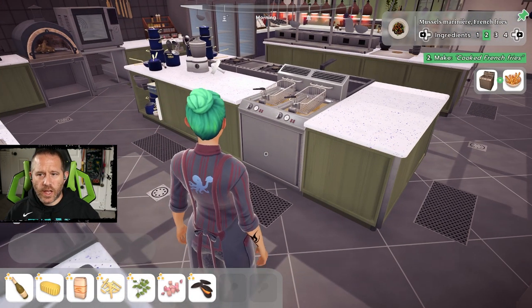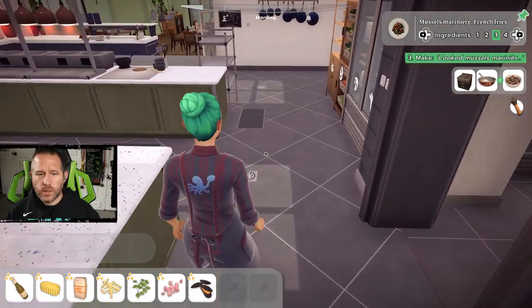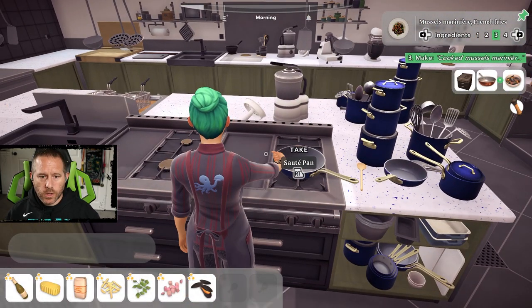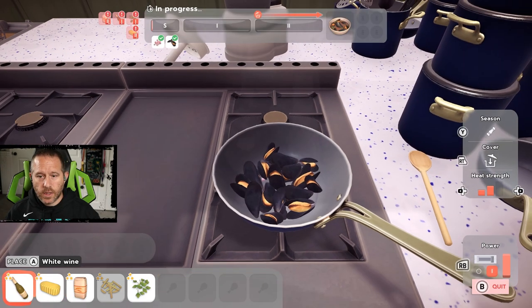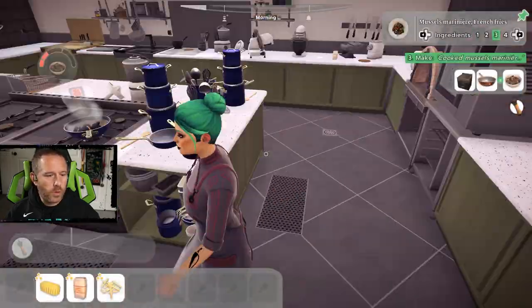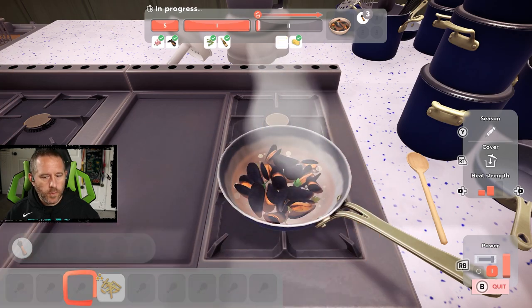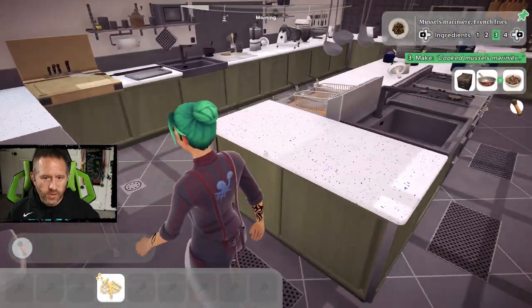Okay, we need to make some fries. I suppose we could throw those on the warmer while we wait. Saute pan to make the mussels. I would call that a soup, but somebody else would take issue with that. Do we need a hot pan? No, we do not. So place. And let's start. You need some seasoning, though. What do you need? Black pepper. Okay, that's going to be ready soon, and that's three of them.